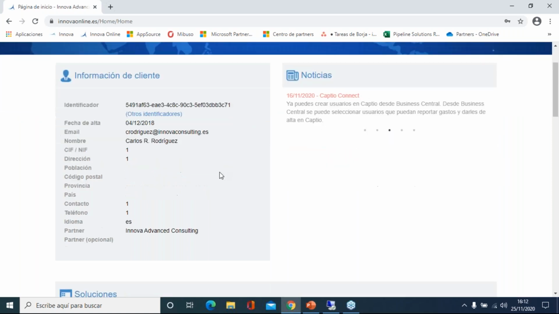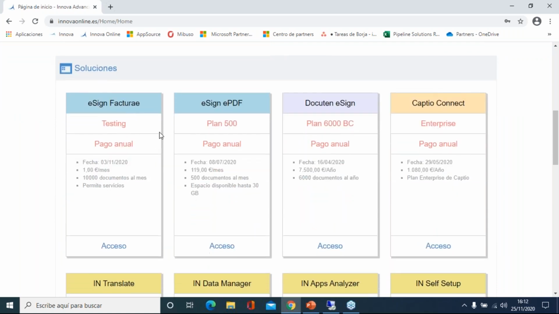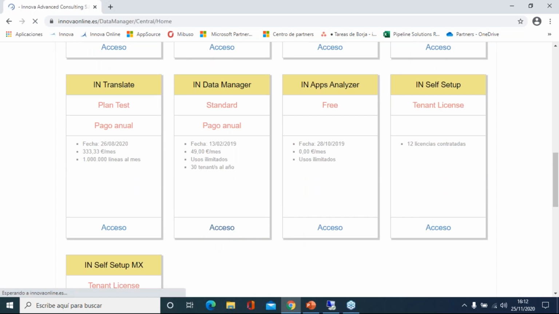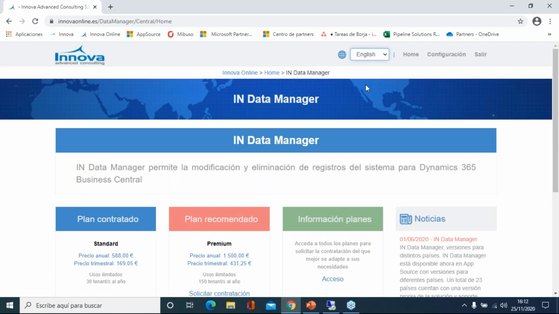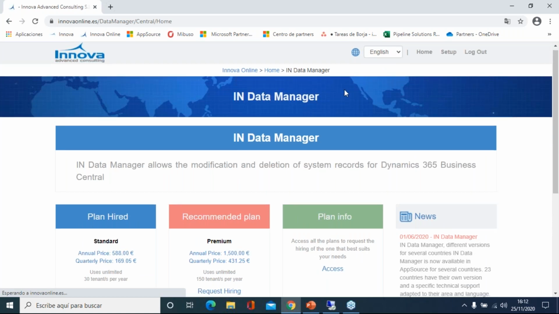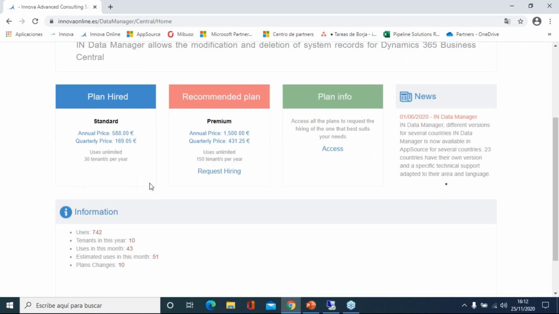Also, in that visual interface, we can check which solutions we have available in our user, and if we go into each solution, again Data Manager, let me switch the language. We can find the higher plan and the recommended plan according to the usage we are doing of that solution, and also some information about the usage of our solution.